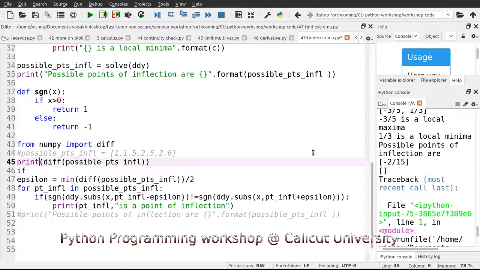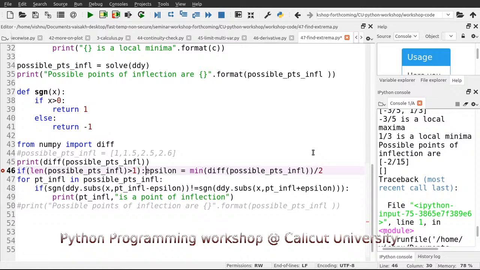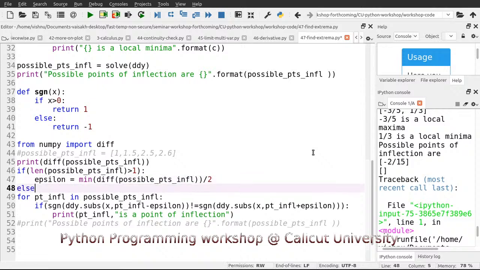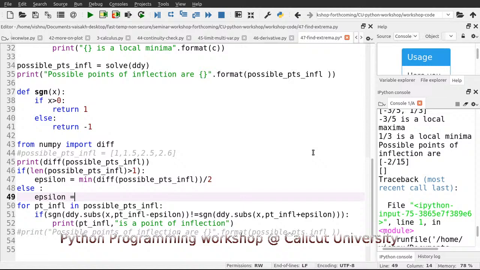If there are more than one value, then only I need to take the difference. Otherwise it's not necessary. If more than one, then only I need to choose epsilon to be this. Otherwise, I can choose epsilon to be anything. There is no problem, because if there is more than one point, then only I need to be careful about choosing the epsilon in such a way that it will not cross the boundary of that interval. So else I'll choose epsilon to be just equal to one.